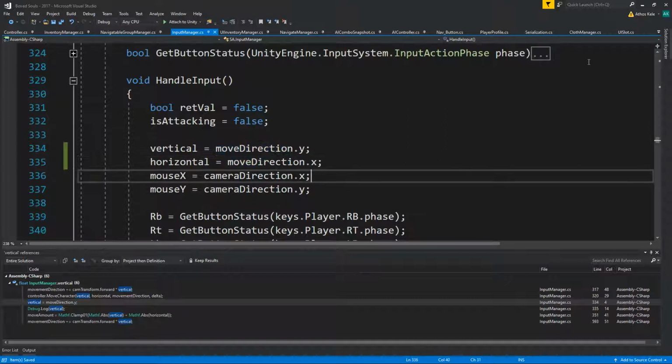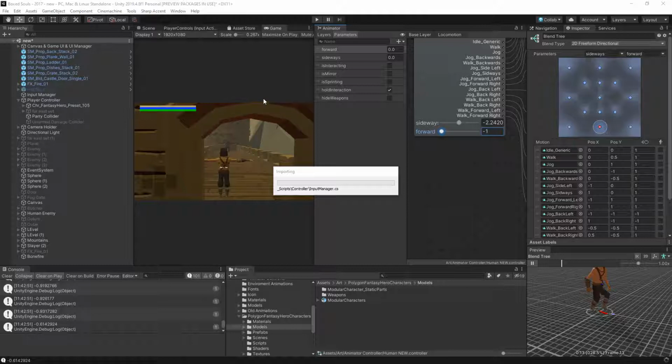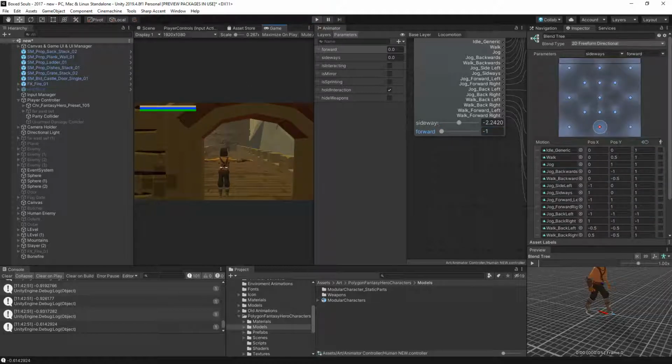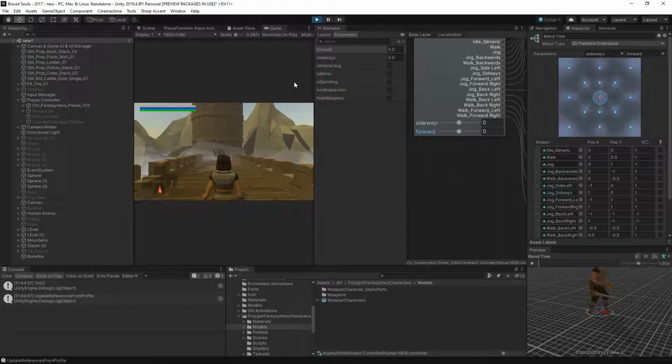Let's clean this up. Okay, let's try this again. It's probably something smaller that we are missing and we can find. So be patient, we will find it.